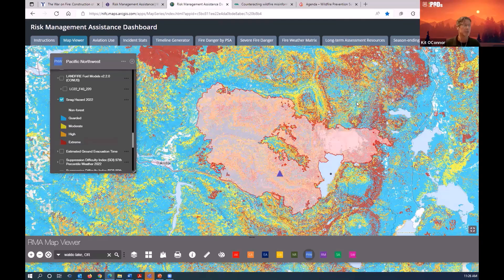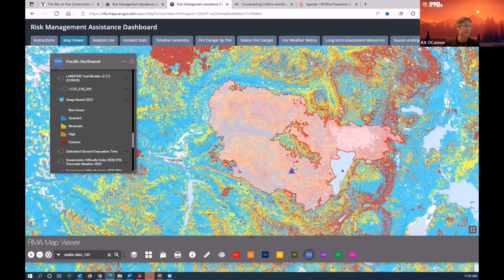This is the Cedar Creek Fire from 2022 — about 125,000 acres outside of Waldo Lake on the Willamette National Forest in Oregon. The biggest area of concern was Oak Ridge, the nearest town. The fire started burning toward Waldo Lake and immediately the local district ranger called in the strategic operations group with a Type 1 team. They knew this was a high-risk environment — there had been two tree strike fatalities in the last decade on the Willamette, and significant mortality in the area.